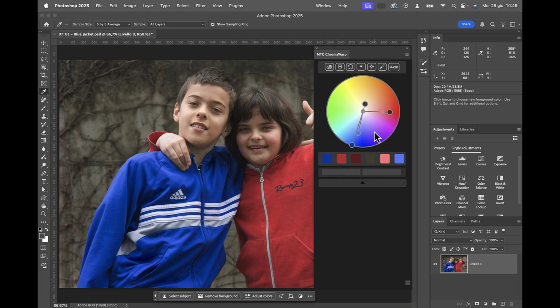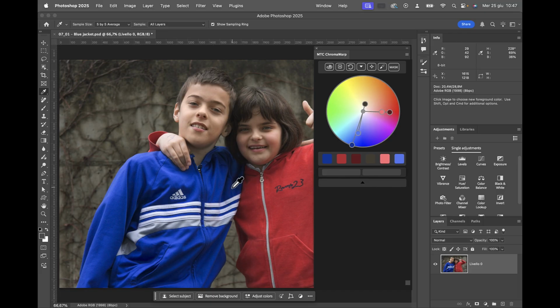The choice is usually very accurate, but it is clear that in certain images that are more varied than this one, there may be a difference between the plugin's choice and what we had in mind. In this case, simply redefine the input colors manually. We can immediately see that MTC ChromaWarp has identified 2 samples that fall in the blue area. These are the samples that define the prominent colors in the boy's jacket.